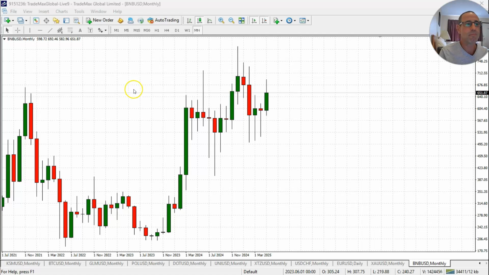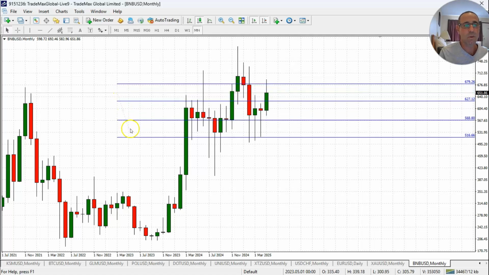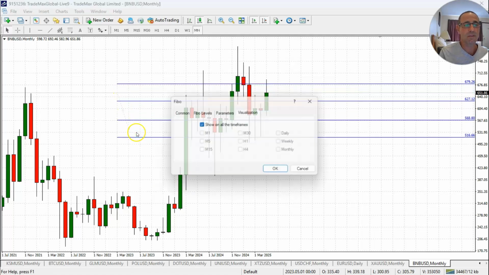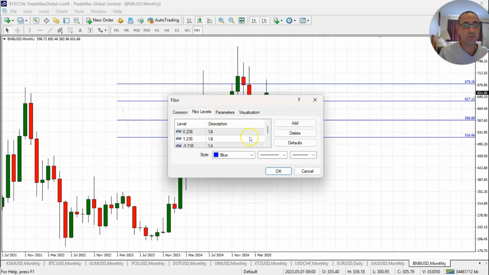Let's pull it up. You see this icon right here with the letter F at the lower left. That's the tool you want to use. We click that one. You can also find it in the tools drop-down menu, by the way. When we get it for the first time, we get the default, so let's do the default.